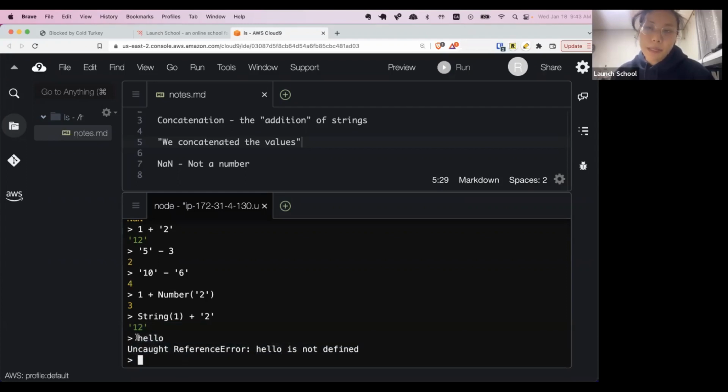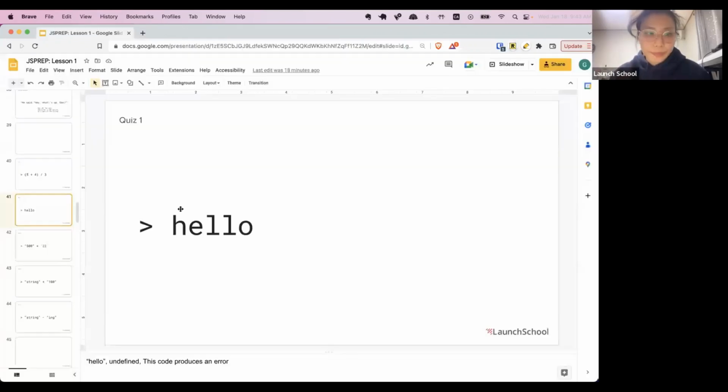for strings, they have to be within single quotes, double quotes, or backticks in order to be strings. So what this specific error means is, it says uncaught ReferenceError: hello is not defined. Because we didn't enclose it in any symbols that would denote it as a string, JavaScript thinks we're using a variable. If you don't understand, that's totally fine, we'll be touching on that later. Basically it's saying you're trying to use a variable, but you didn't define the variable. And that's why we're getting that uncaught reference error.